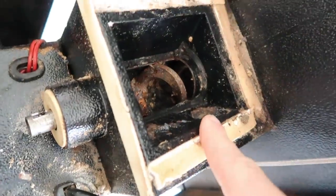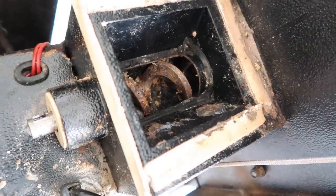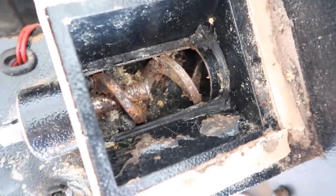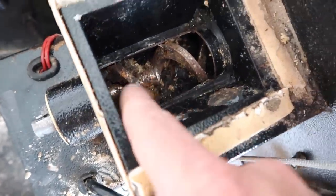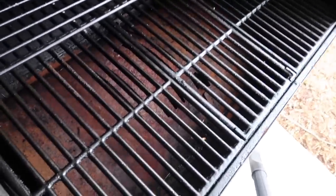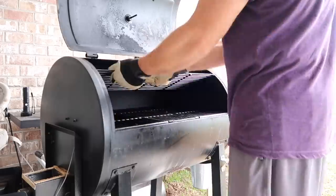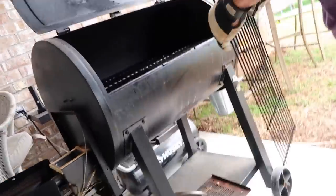So it's my understanding that if they sit long enough and if they sit in the humidity and in the heat, then they obviously get kind of mushy. That appears to be what has happened here, and you can kind of see with the rust. Let's take this cover off now and see what we got working with about where the heat comes up and see if it's clogged on this end too.